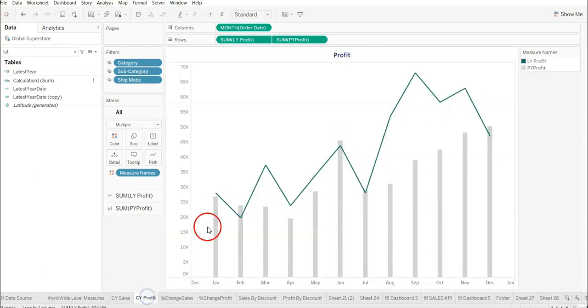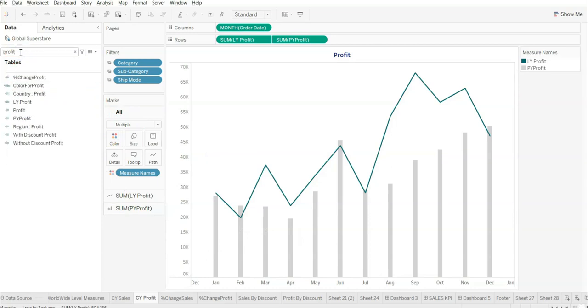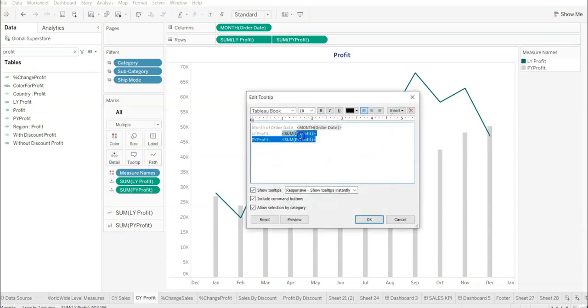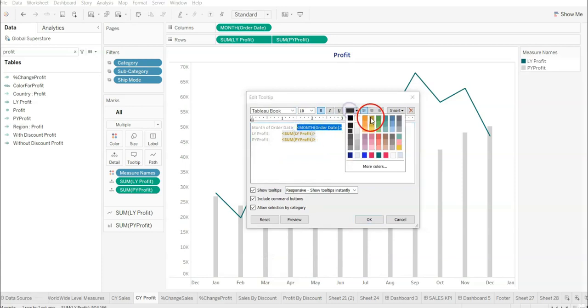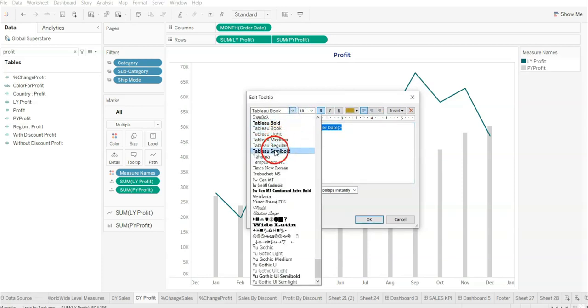Latest year sales, the profit, in this case profit, latest, previous year. Go to tooltip, semi bold, semi bold, semi bold.